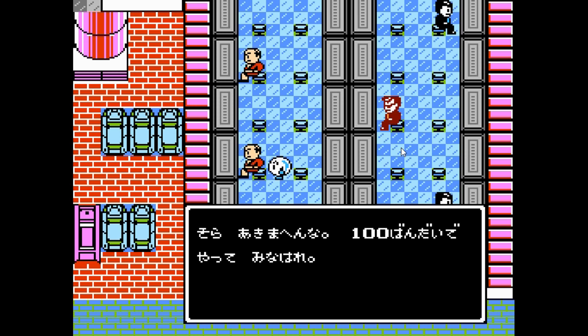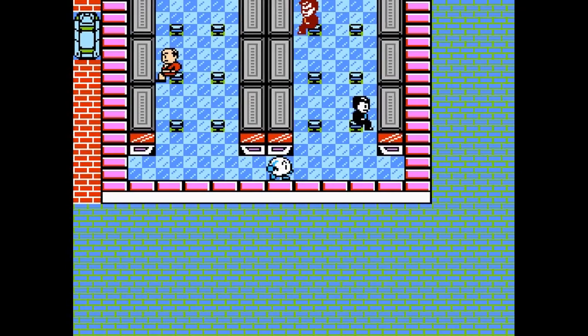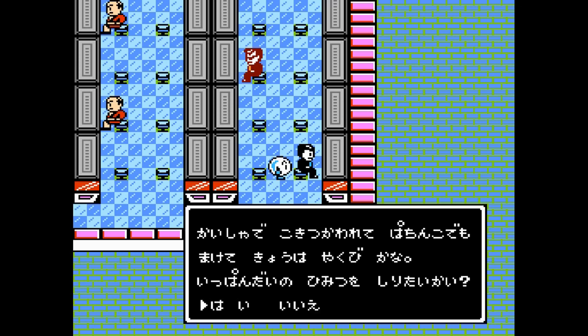So if you say no, he says, Soda akimahen na. The number 100 machine, yatte mi nahare. So I have this translated as, that's no good, try playing the number 100 machine. So we know that number 100 is what we want to go for if it's free. When we only start off with our 100 balls, that might be a good one to look for.